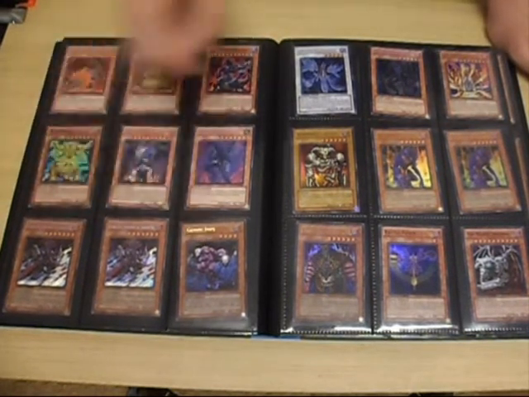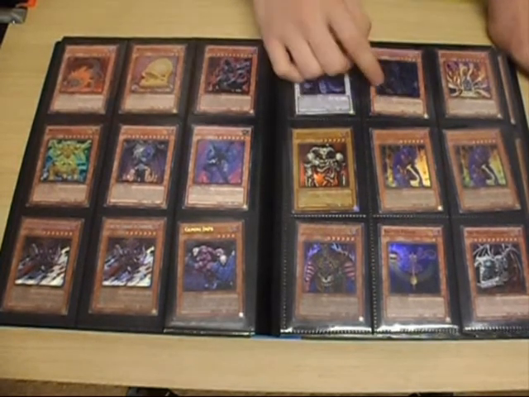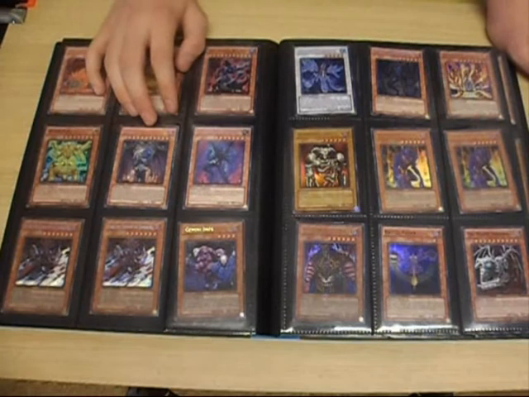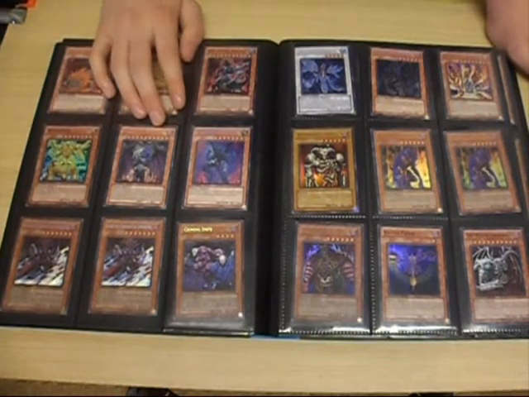Then I have Gemini Imps, a Frozen Fitzgerald, and then a Steel Swarm Mantis. And then I have a Lava Golem. This card's great for stall decks. You drop Swords of Revealing Light or one day a piece or something. Tribute over their monsters. They take 1,000 each turn. It's great for stall decks and burn decks.